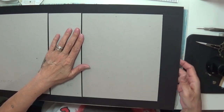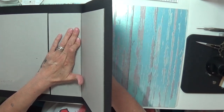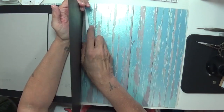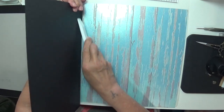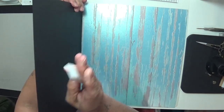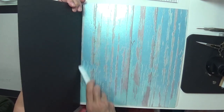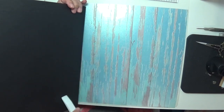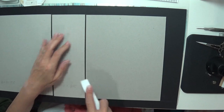Now you can start to rub this if you want to. Just using my hand at the minute. And maybe my bone folder as well, just to make sure everything is secured down. And you just need it to come at a 45-degree angle. Perfect. Love it.